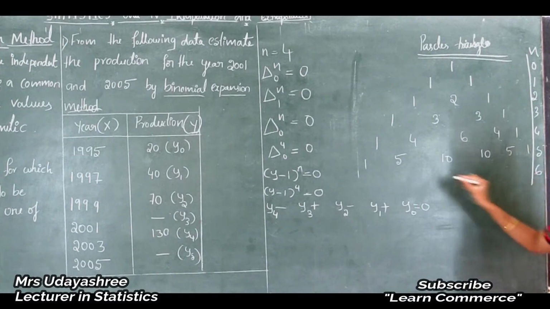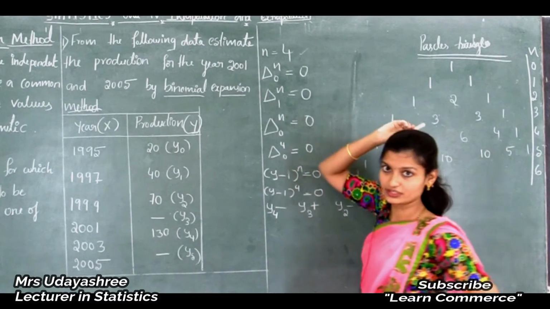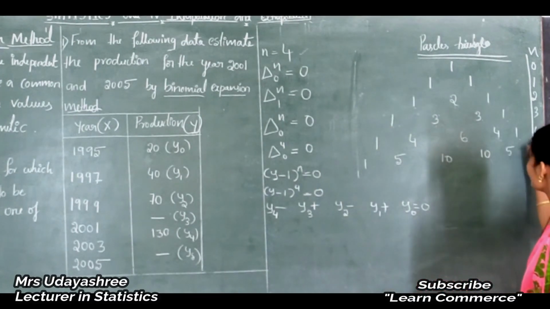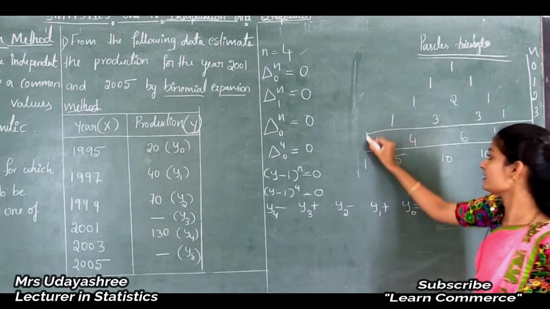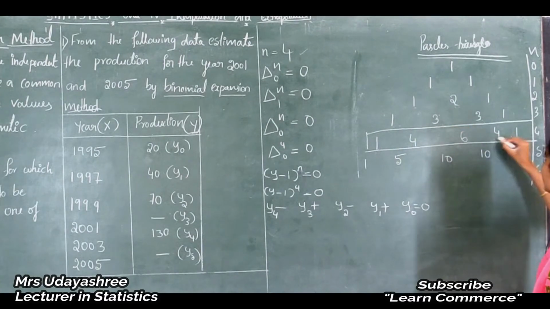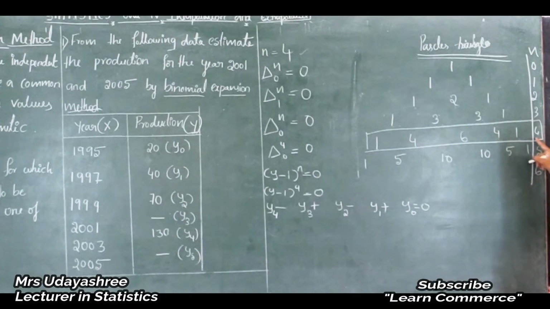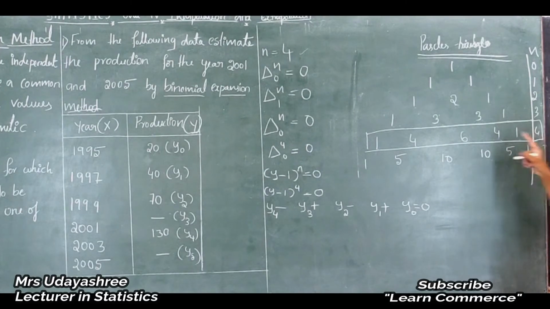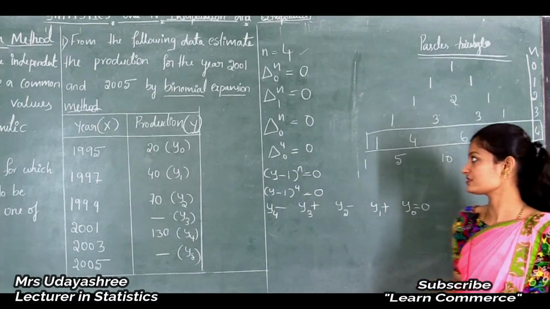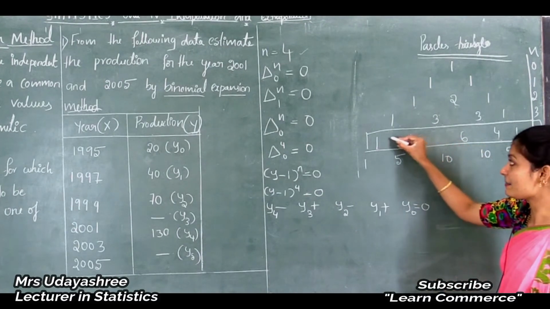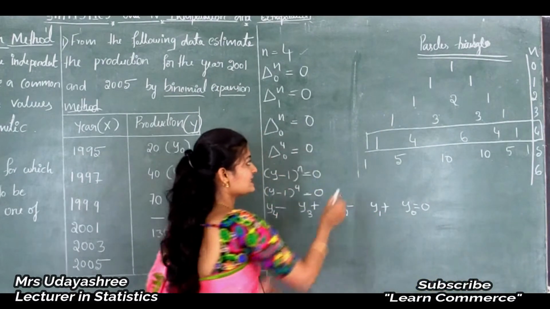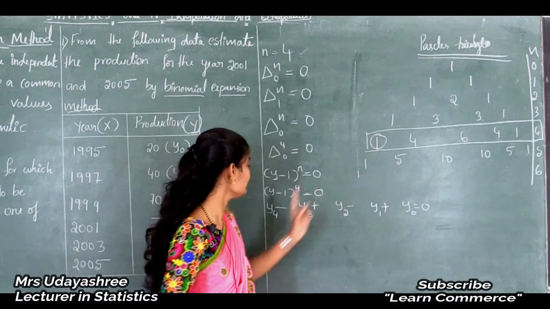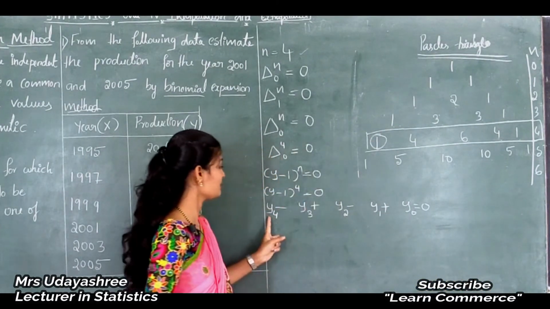Next, see here the known observation is n equal to 4, correct? So here n is equal to 4, and this is the coefficient from Pascal's triangle. Using Pascal's triangle, we obtain the coefficients for n. Why is it n equal to 4? Here 4 is the number of observations. Now I will multiply these coefficients into this equation. See, the first one is 1, so 1 into y4, that is y4 only, so no need to write 1 here.